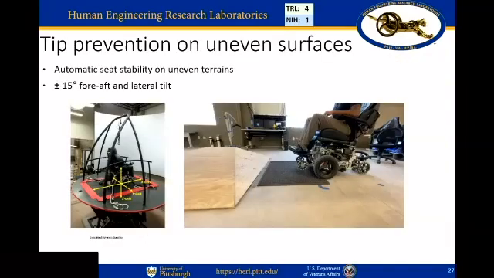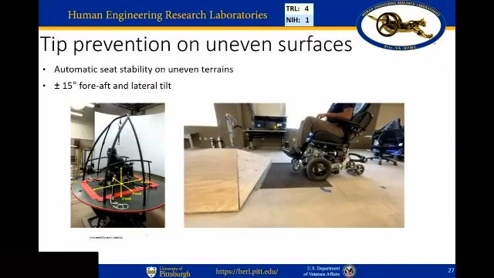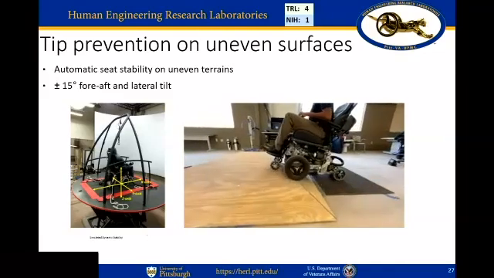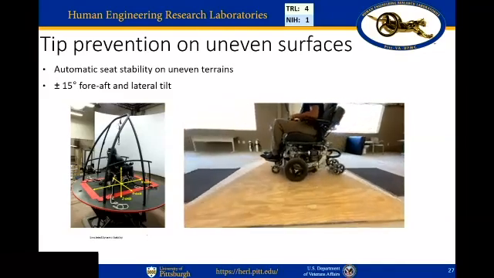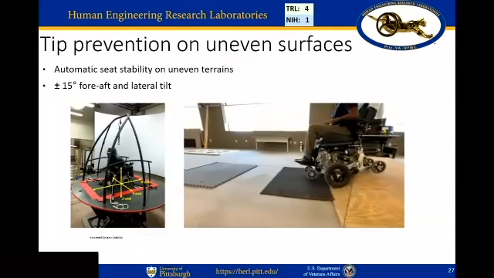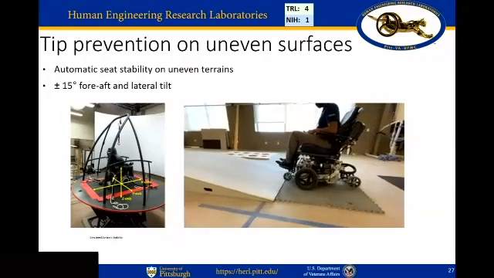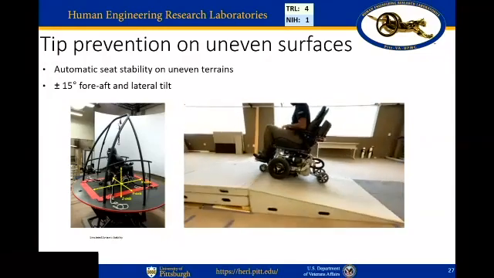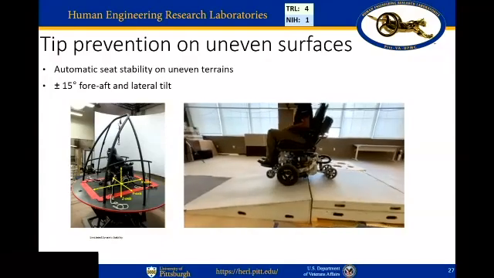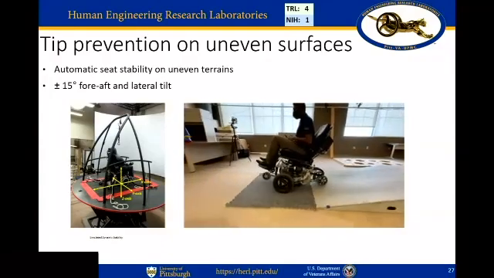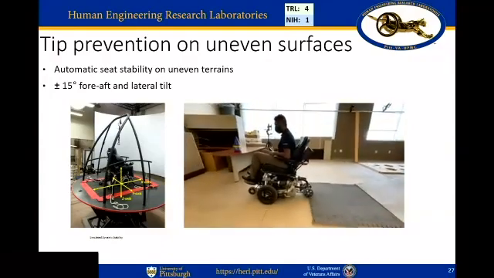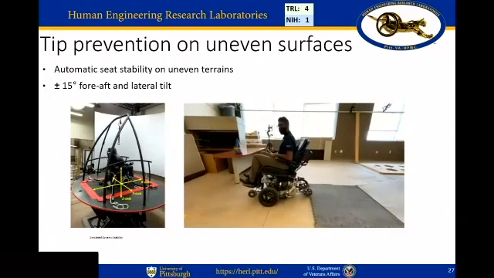Now, the next application that we have here is the self-leveling application. Because most of us are ATPs, practitioners, engineers, what happens here is that we have an IMU sensor in the wheelchair. So it's able to detect the angle of the ground. And once it detects a change, what the chair does is automatically maintain the seat level to compensate for the change in the surface. So we tested it in a controlled environment.